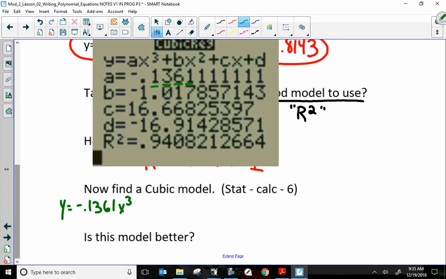Plus b, x squared. Well, my b is negative, so I'm going to say minus 1.0178. That 8 will round up because the number after it is 5. So, 1, 7, 8 will round up to a 9. x squared.